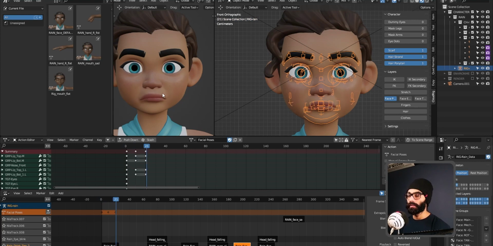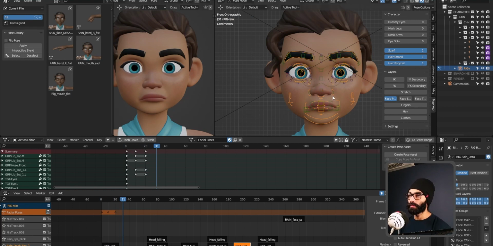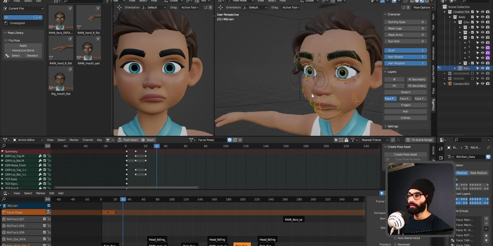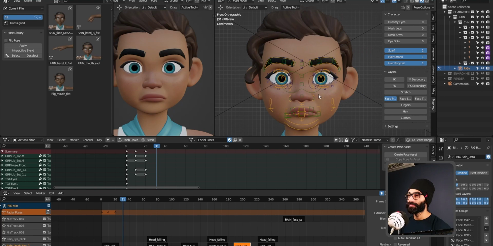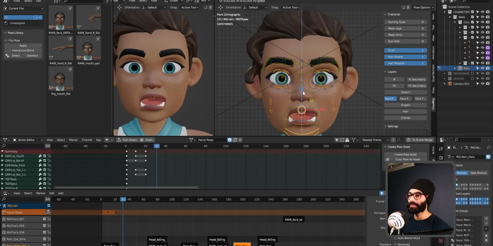Okay, let's say I want to make a yawn, which is the next thing that I'm trying to do here. I'm going to come in here, and once I'm in my pose mode, now for yawn I haven't quite done referencing yet, but from what I understand the jaw should come down obviously.